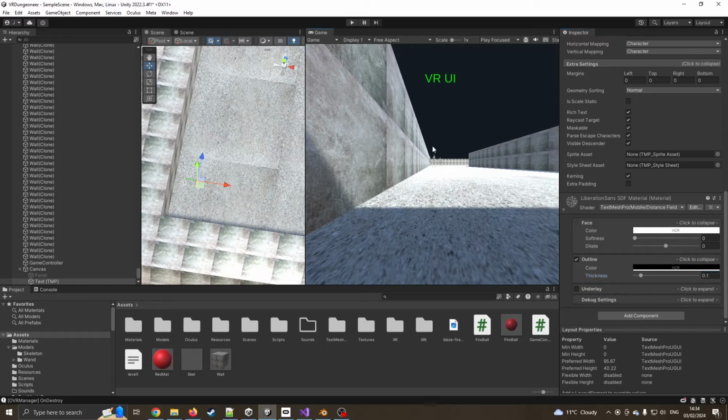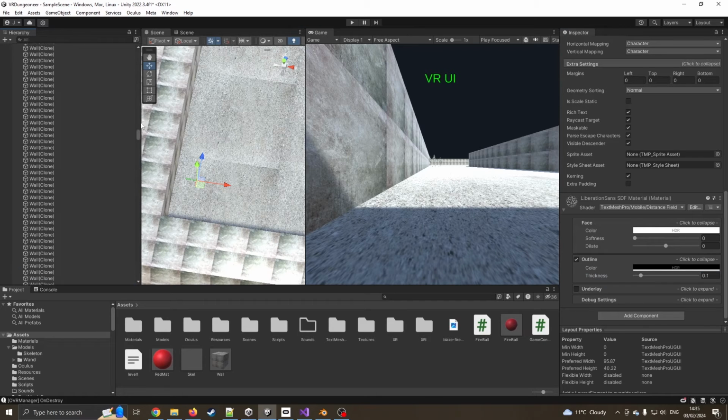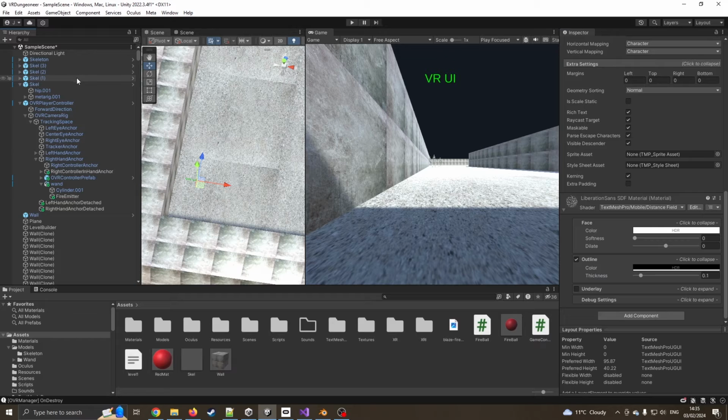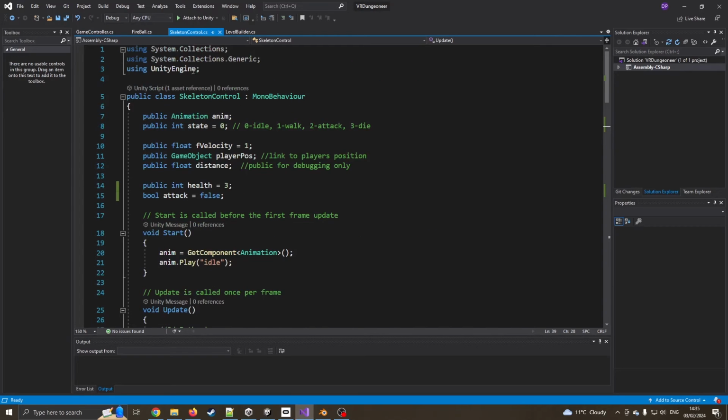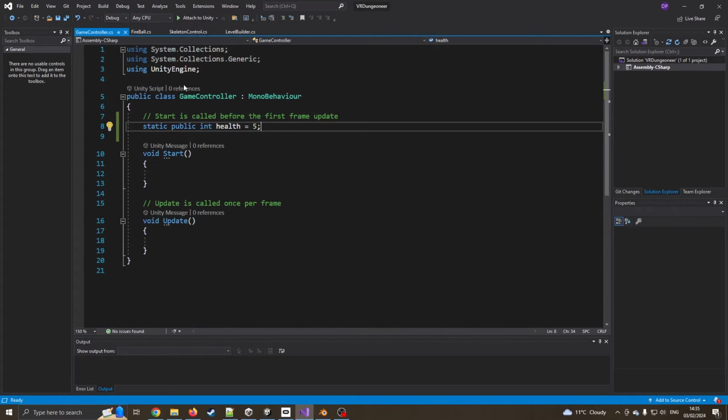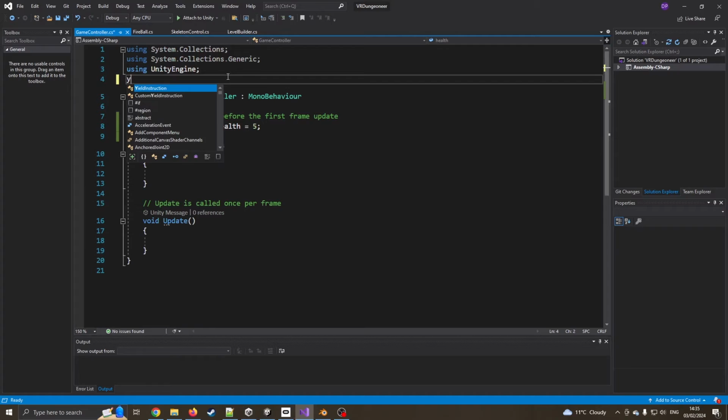That'll do. Okay, so I've got a text box. I know that was a bit of faffing, but I've got a text box so I can see some score. Hopefully it'll not look too bad in the VR itself. So now, inside our game controller, I'm going to come up here. Nope, that's the wrong one. Inside this one, I'm going to say using TMPro.